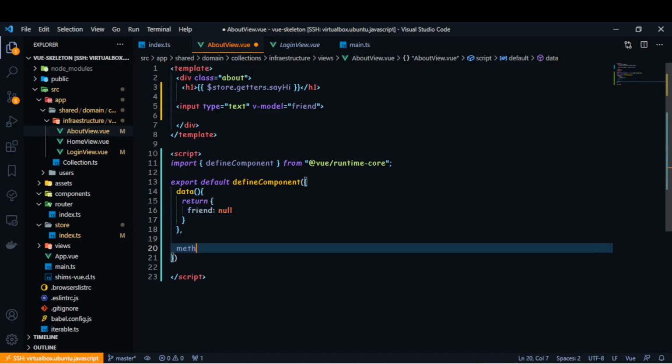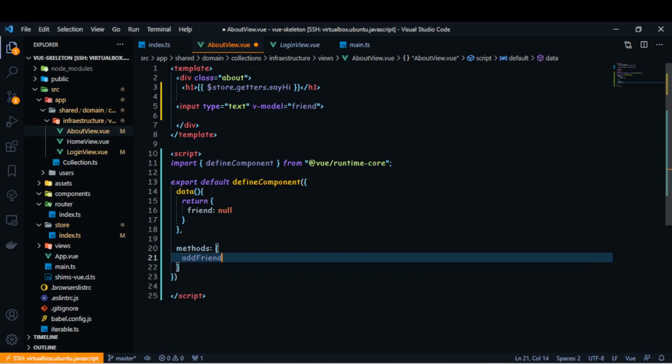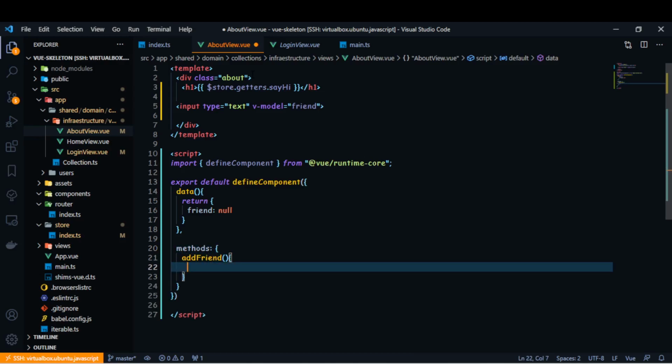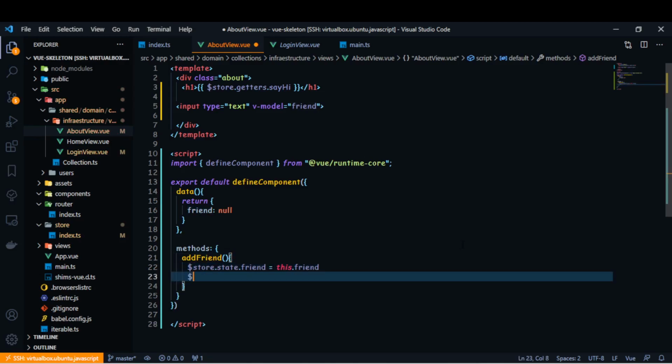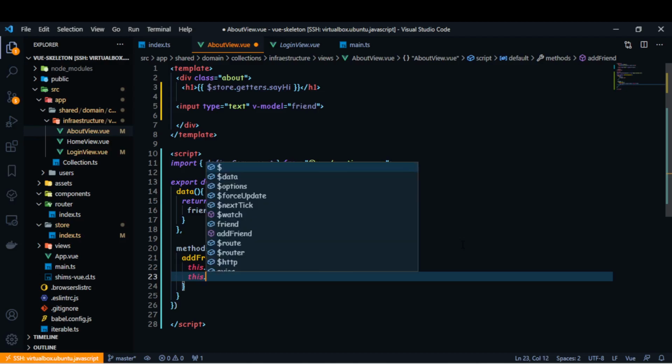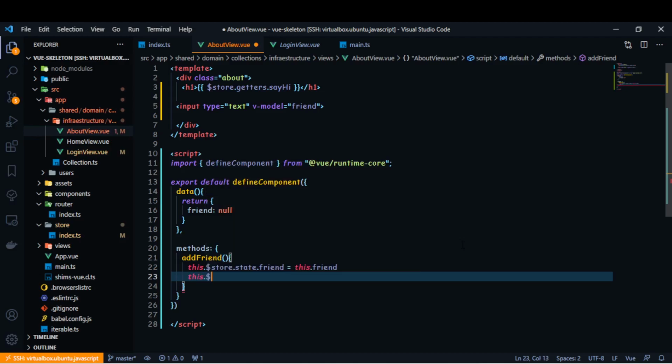Then I'm going to declare methods that will have our method addFriend that is going to use store state friend as the friend variable that we have in this component. I need to put this inside of the method, if not it won't work.